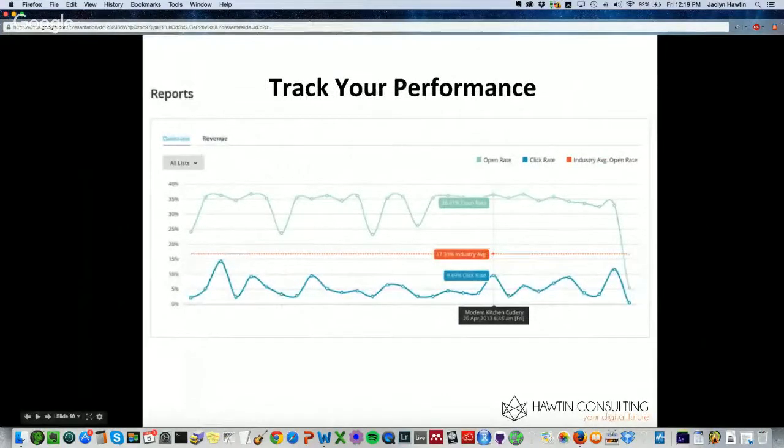Okay, so unlike print and traditional direct marketing, email marketing allows you to track how many people opened your email campaigns and see exactly what they clicked. Watching your stats is sometimes a bit obsessive, but the reports give you a lot of valuable information to help you improve your campaign going forward. Since we don't have a lot of time left today, I'm not going to go into the detailed reporting features, but their reporting interface is pretty incredible. And it really enables you to improve your strategy ongoing, month after month, year after year.